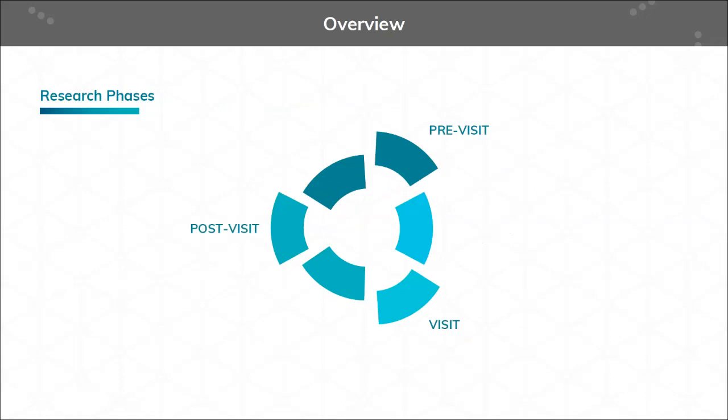We now move to the how-to part of the guide on how the research can be conducted. Research processes are generally organized into different phases. In this guide, we suggest 3 phases: pre-visit, visit, and post-visit. The 3 phases will help to have a continuous cycle of planning and action.